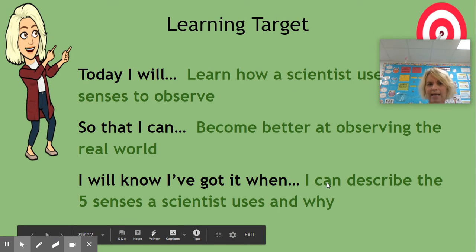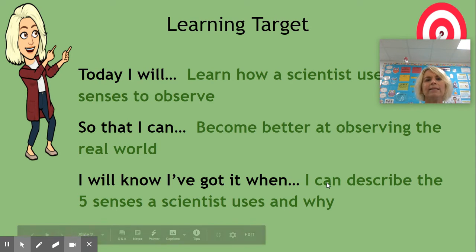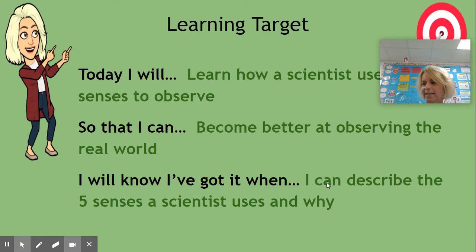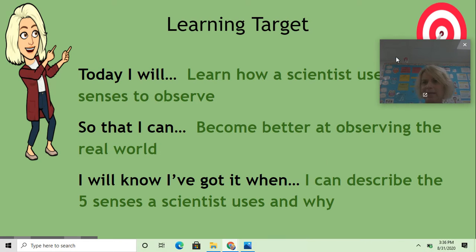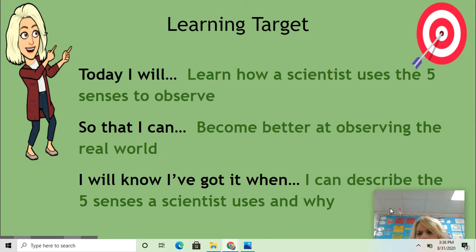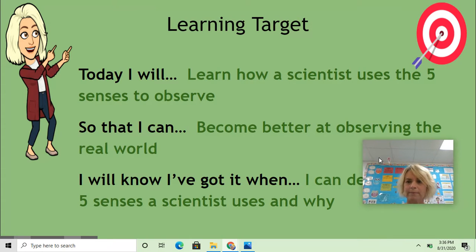So our target today is, I will learn how a scientist uses their 5 senses. Let me move this down so we can see that better. Uses the 5 senses to observe so that I can become better at observing the real world. I will know I've got it when I can describe the 5 senses a scientist uses and why.